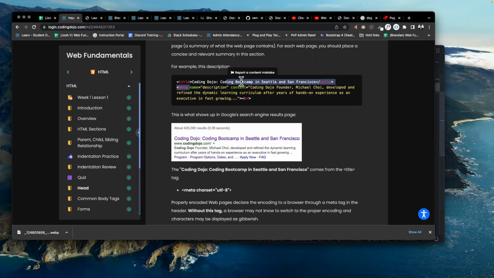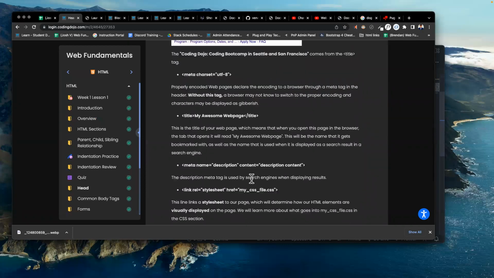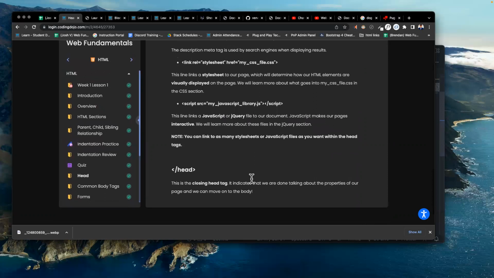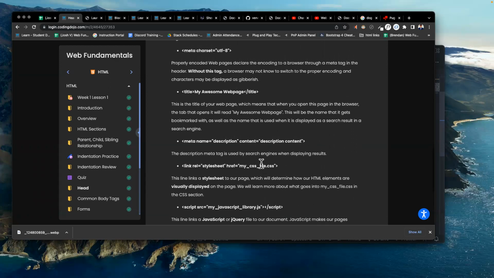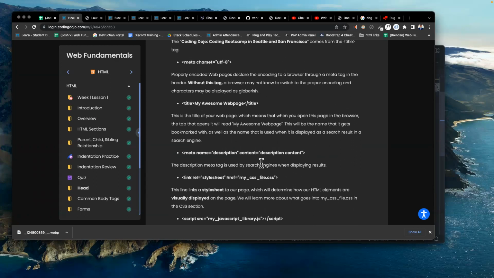See here, it says meta, description, content, Coding Dojo founder Michael Choi. So this has some description of this business here. You don't need to do anything with that now because we are still just making something from scratch. We're not deploying it to the web.